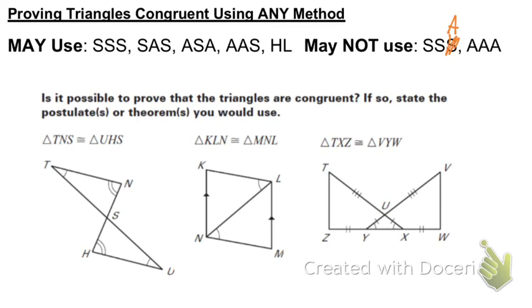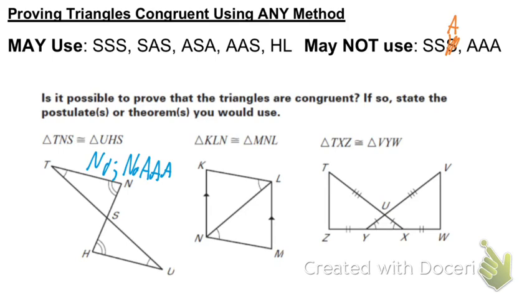So we can actually walk through these and prove them using any method as long as we know them. On this first triangle, is it possible to prove these two triangles are congruent by using any of the theorems? And if so, state it. Which one could you use? No, because you don't know any sides. So no, because no sides. You can say there's no angle, or there's no sides. There ain't no sides.